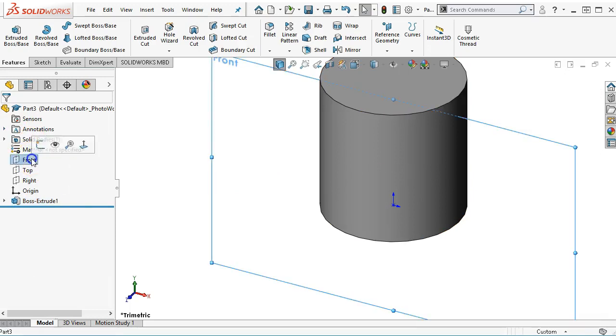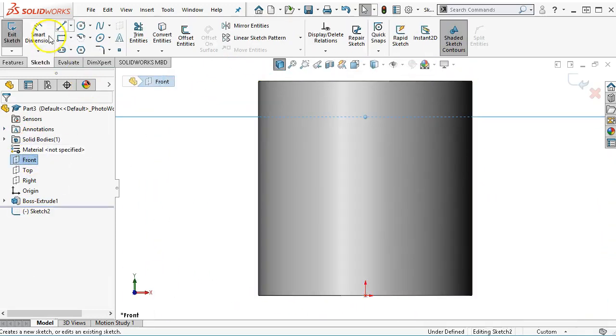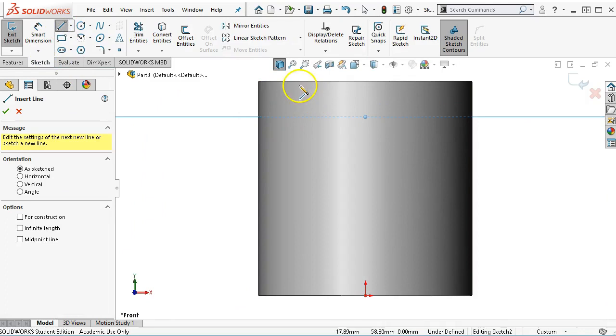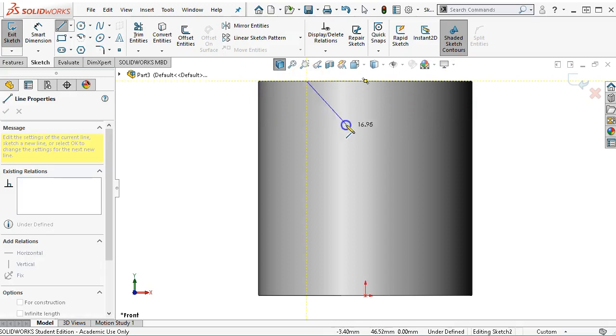So on the front plane, we'll open up a sketch, a line, and just like the previous, even though this is technically a circle, the projection into the plane will end up being a line. So I can pick that edge and bring it down to where it finds coincident. And let's see if it is showing coincident.